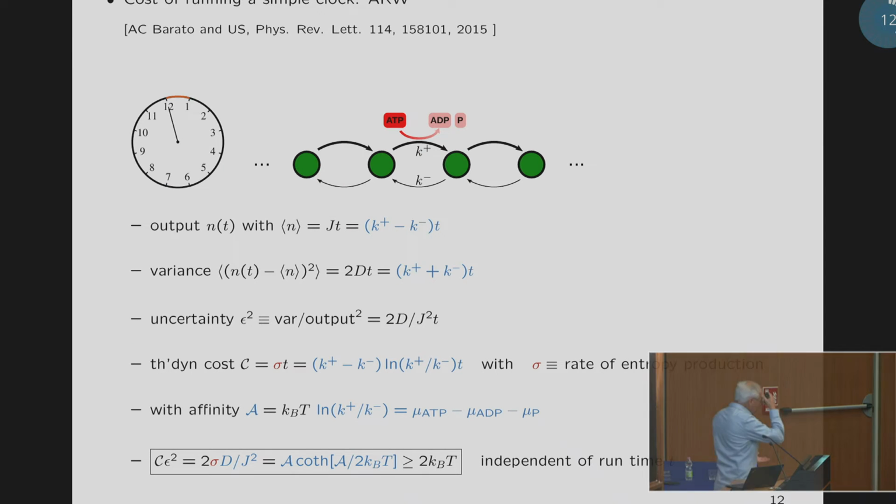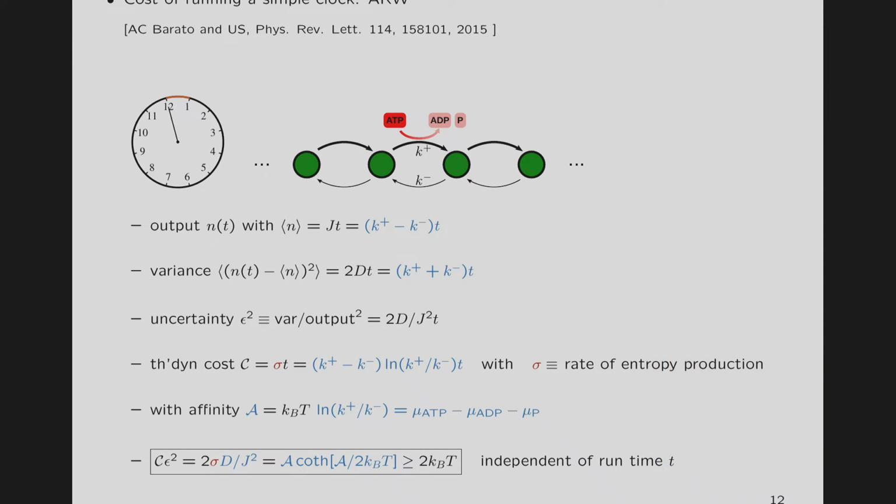Okay, so what do you do as a theorist? Well, you build a simple clock. And the simplest clock is one where when the hand advances, let's say, one second, you get the energy from ATP because we want to apply it to a biocontext. So each forward step with the rate k plus will happen, and for each such clock, you will also have a probability for stepping backwards.